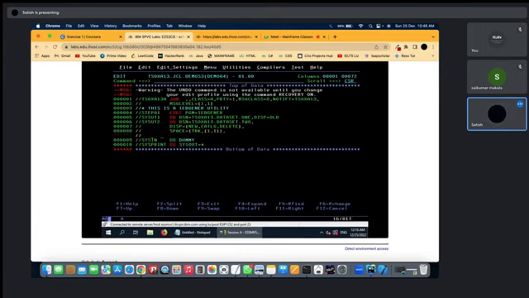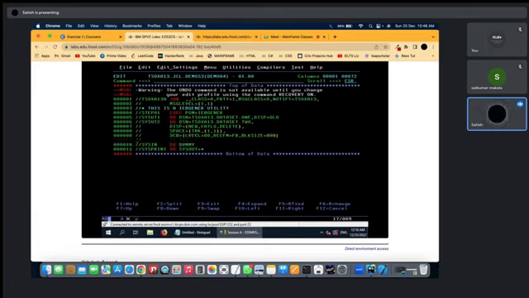Again, slash DD, DCB parameters: LRECL equals 80, RECFM equals FB. Okay, block size will be 800.